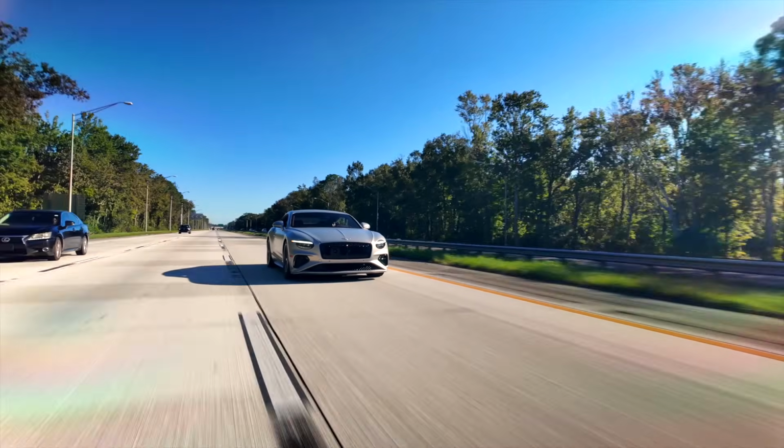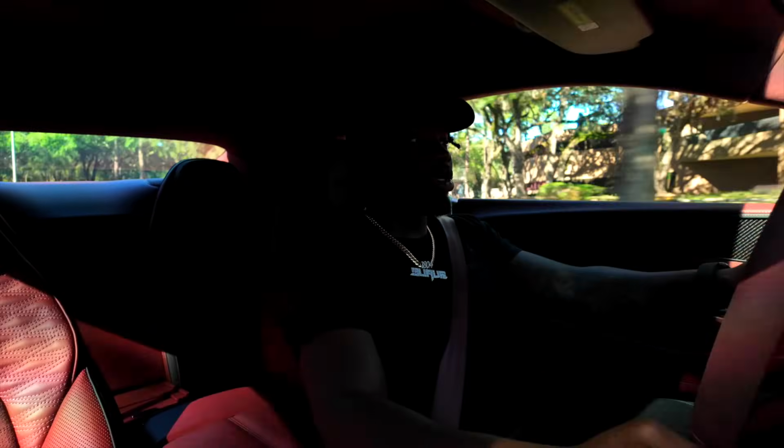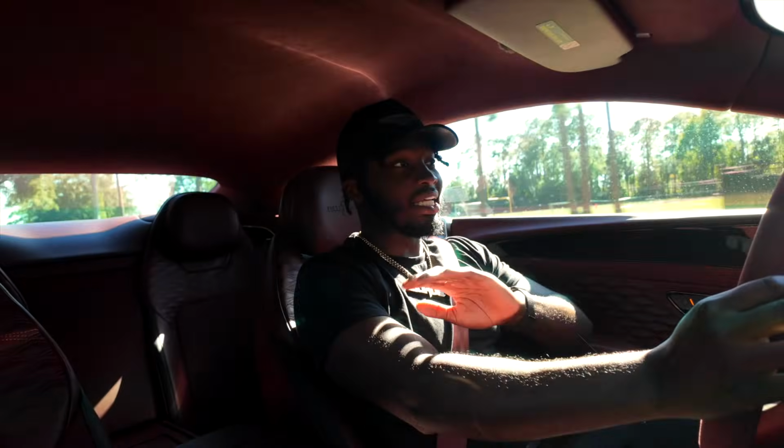And the wildest thing about it is that I'm sitting here, comfortable in my luxury Bentley, driving down the street. I look good. It's ridiculously fast. All right, let's cut to the chase, man. This is a phenomenal car. I think if you're currently a W12 owner or a V8 owner, this is definitely worth looking at. If you think it's time to upgrade, go ahead and upgrade. It's worth it. It's ridiculous how much power is in this car. It's comfortable. It looks great. Oh my God. It's a 10 out of 10 for me.